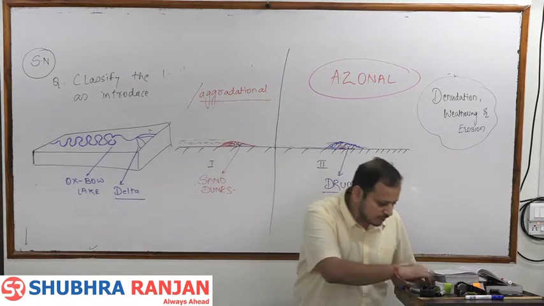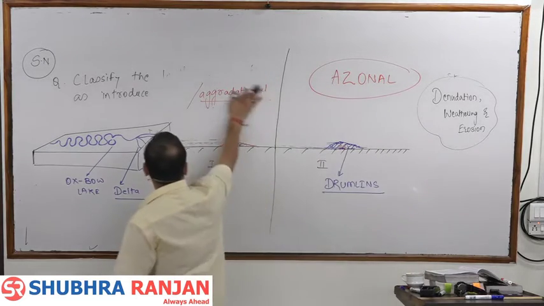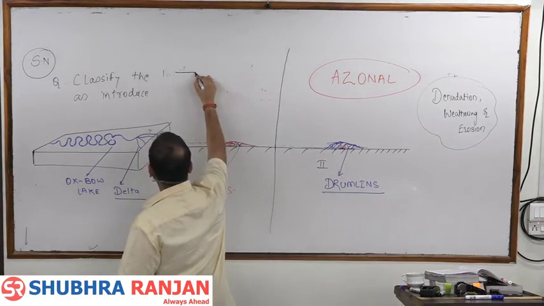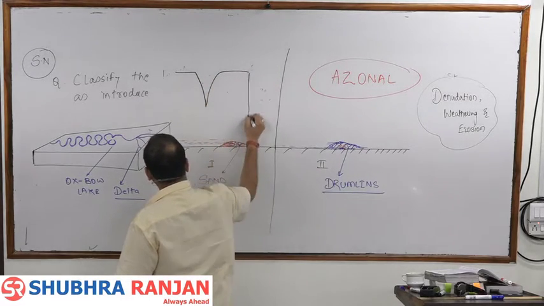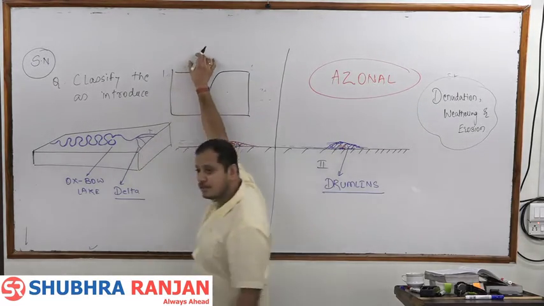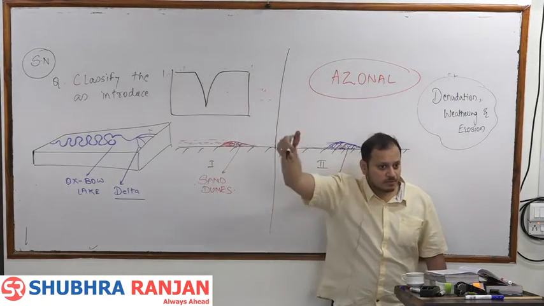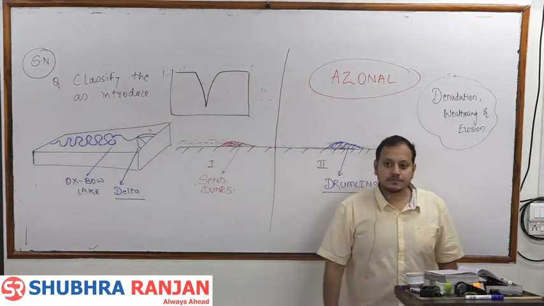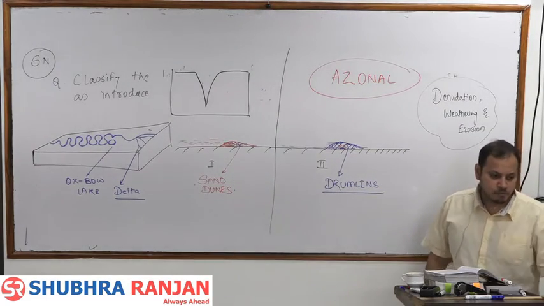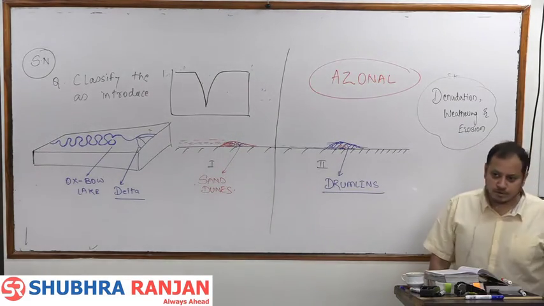Why? Because if the river is flowing, then the river will be making the valley. So if the river makes a V-shaped valley, it is a third order relief feature. It is found on the plains or the plateaus or on the mountains. That is, on the second order relief feature. So that is the last point. The most important scope of geomorphology.